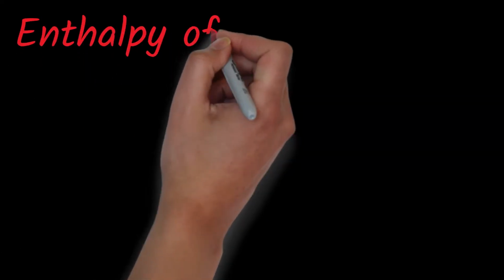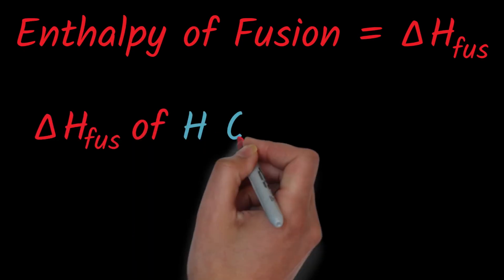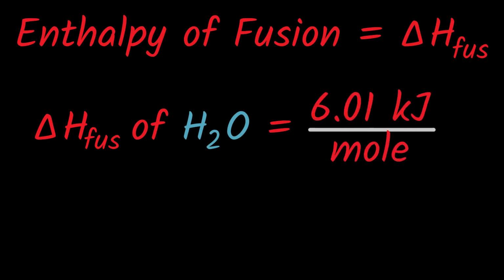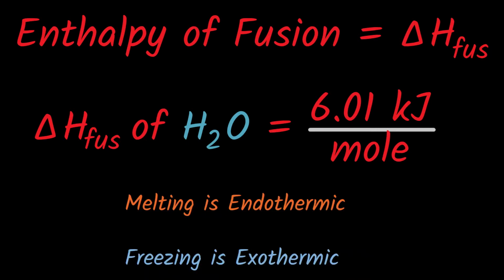The energy required to break those intermolecular bonds when moving between the liquid and solid phases is called the enthalpy of fusion, or delta H fusion. This has a positive value when it represents heat being taken up to break the intermolecular bonds, and a negative value when it represents the heat being removed to form intermolecular bonds. When H2O melts, it requires 6.01 kilojoules per mole of energy to break some of the intermolecular bonds holding it as a solid. On the flip side, when H2O freezes, it gives off negative 6.01 kilojoules per mole. Melting is an endothermic process, and freezing is an exothermic process. This matches with how we have discussed enthalpy in the past.